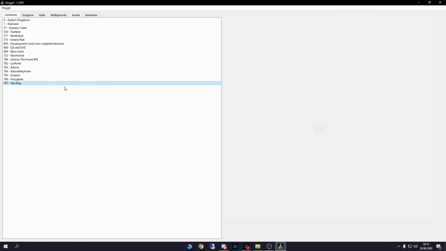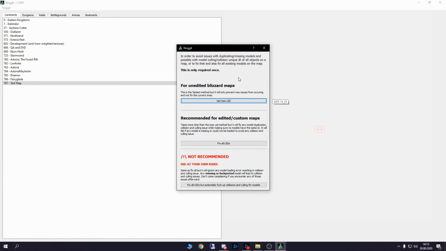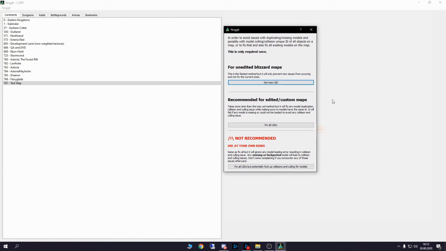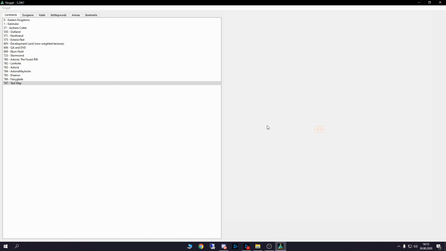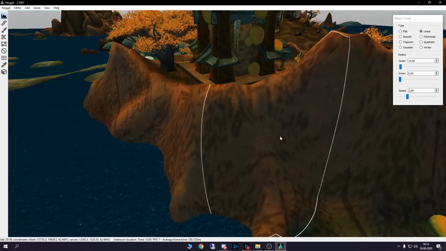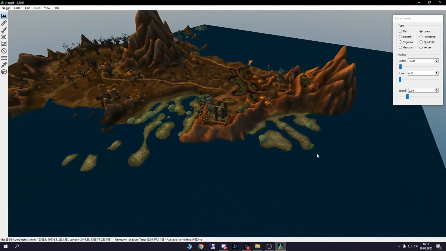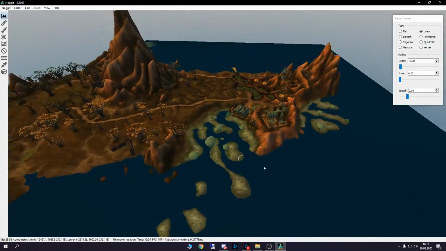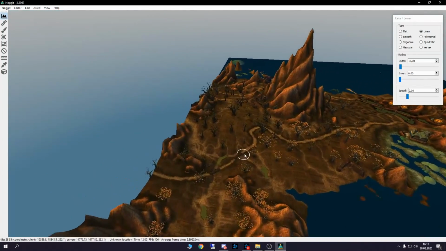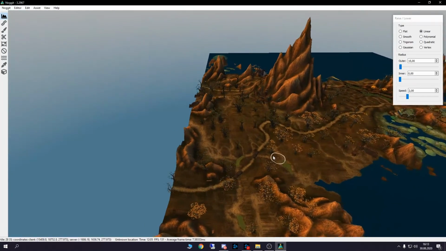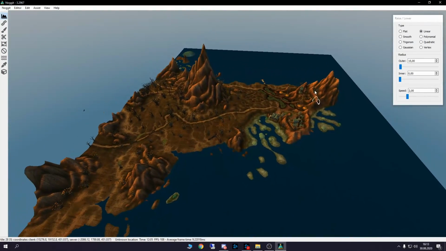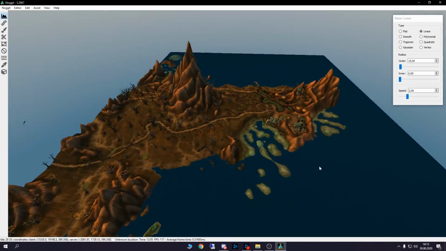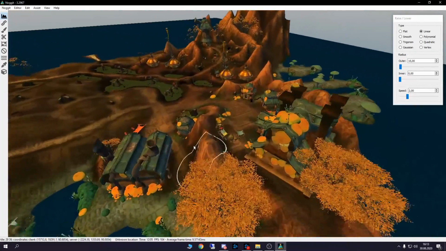And we see the test map is added here with our 6 ADTs we just copied. And now the moment of truth. If we join the map, will there be actually the map we just copied? For this one, I would advise you to fix all UIDs, so no double objects will spawn, and you see the part of the map we copied out of our World of Draenor map is here, and it's exactly those 6 ADTs we copied. And you see all the game objects are spawned.